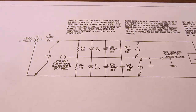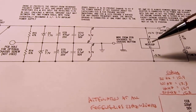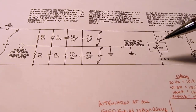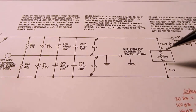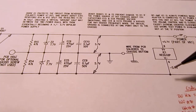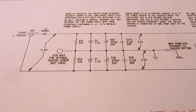So they're using a common trick to get a bipolar power supply, which is what you usually want when you're amplifying AC signals with an op amp. You'll want some voltage above what you're calling ground or circuit common and some voltage below it so that the voltage can swing above and below ground.